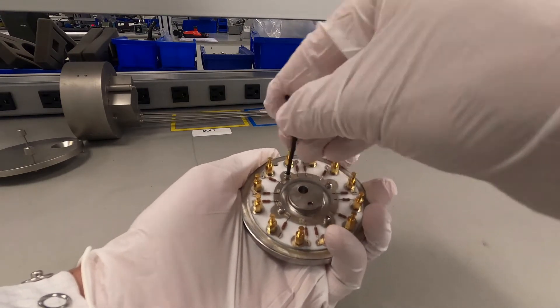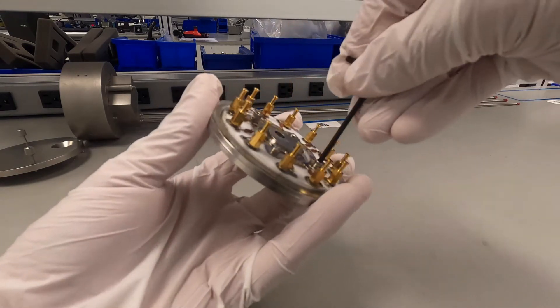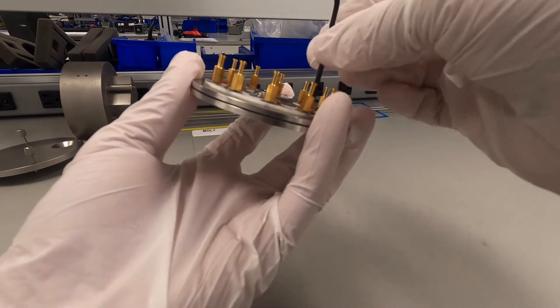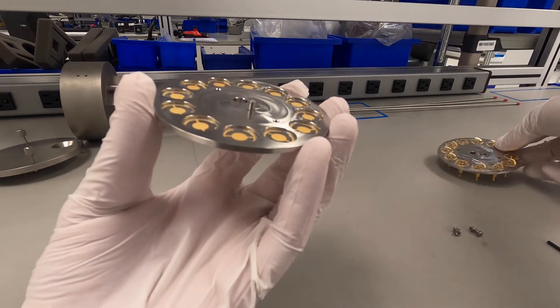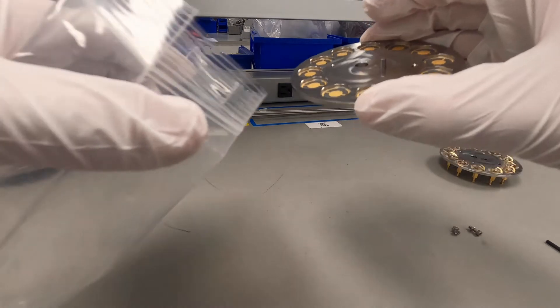Replacement of the 12 monitor crystals requires the removal of the two number 4-40 fasteners that secure the two halves of the assembly. Remove the used crystals by inverting the plate and containing them so they can be disposed.